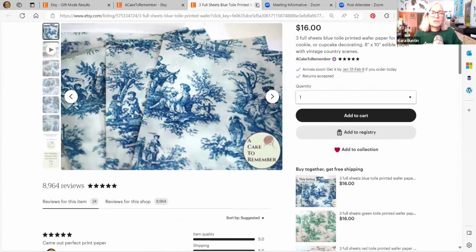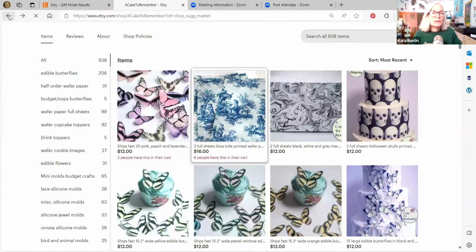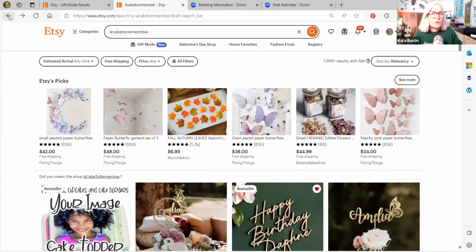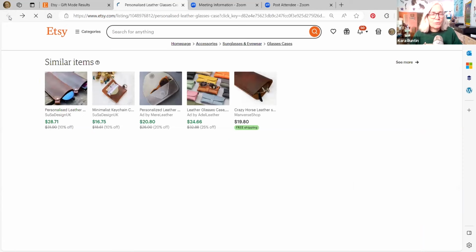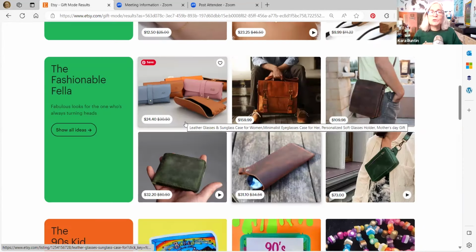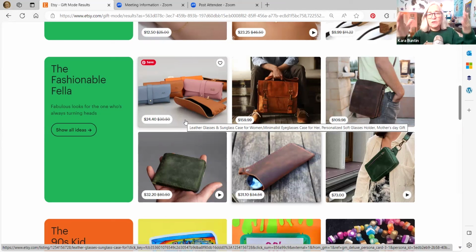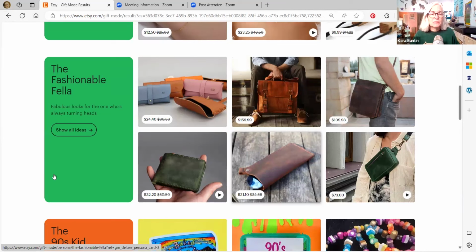So this is something to be aware of, just that they are putting gift tags on pretty much every listing they can get away with. That makes sense. You don't need to worry about filling up the tags with gift tags because Etsy's doing that for you. They're trying to shove everything into gift mode because that's the direction they're going to be taking this year. They said that in their marketing. And that's about it. So I'm going to stop the share here.